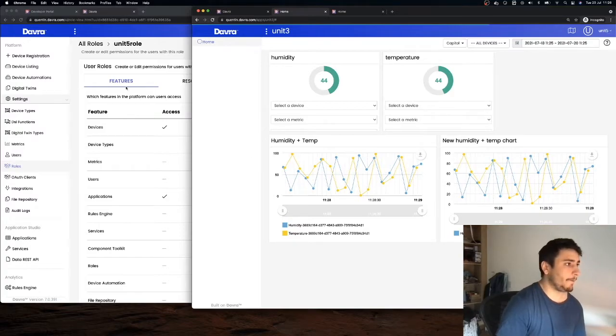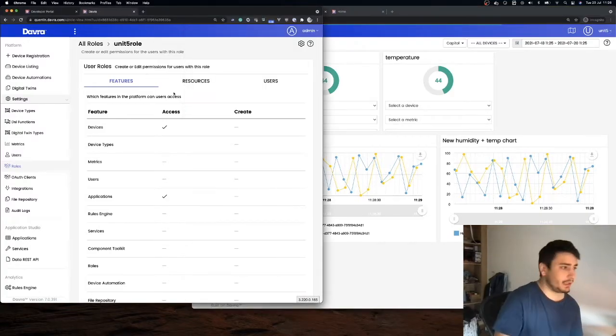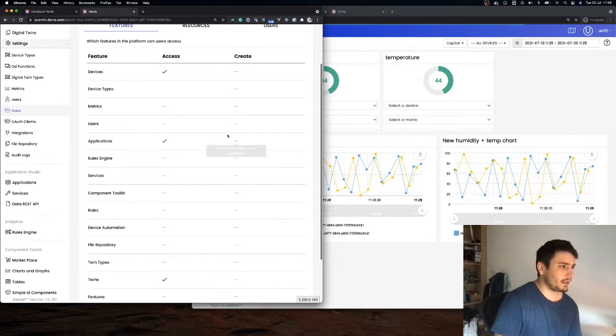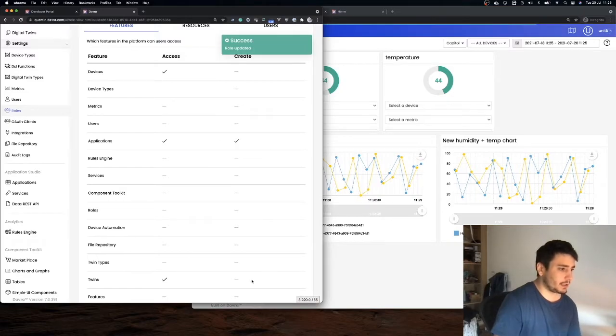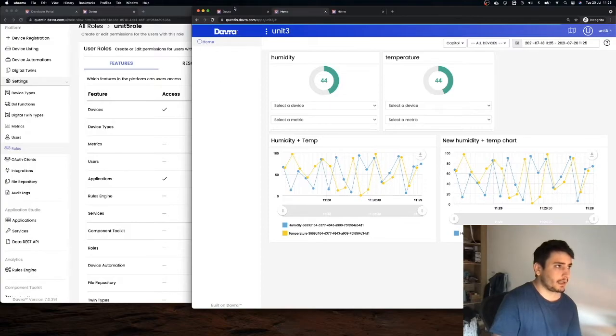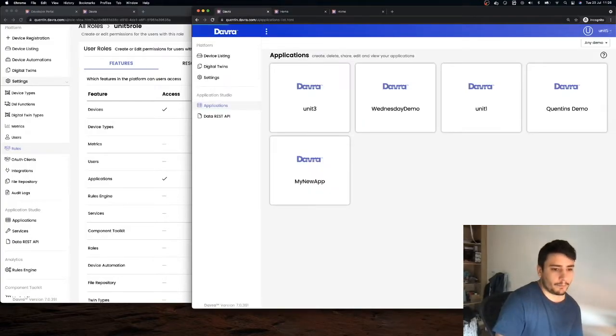Okay. So now we can go back there and look a bit deeper at what's possible. So here we got this kind of create action as well. So if we add here, for example, for application or twins or devices, if we go back there, I think we need to log in and log out again, unfortunately.